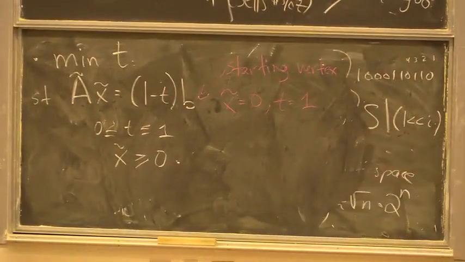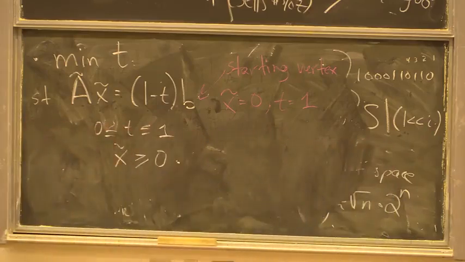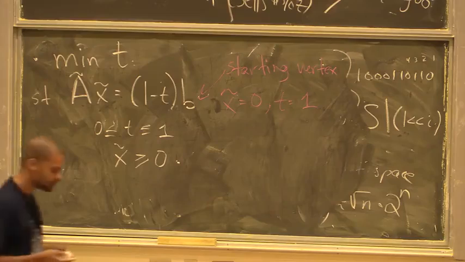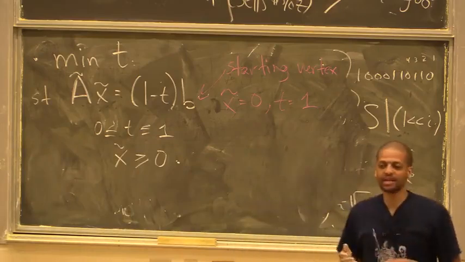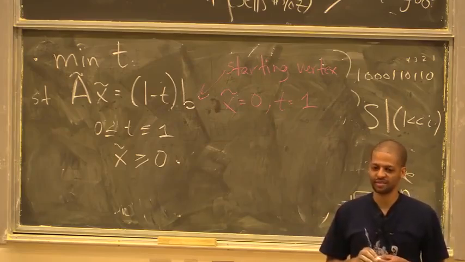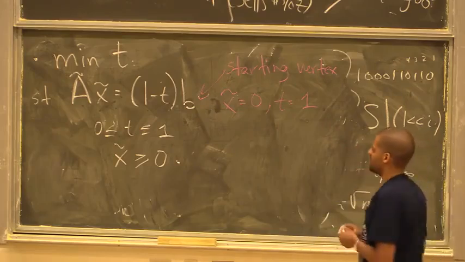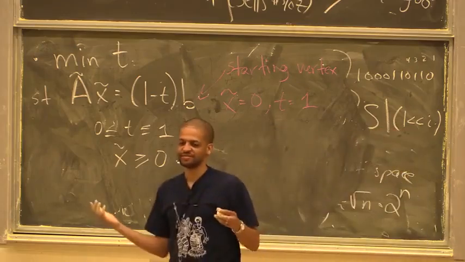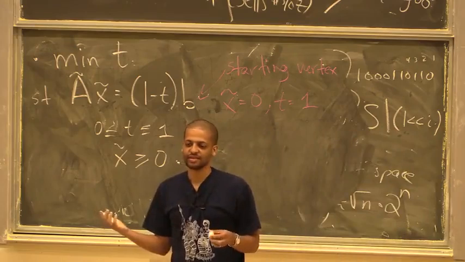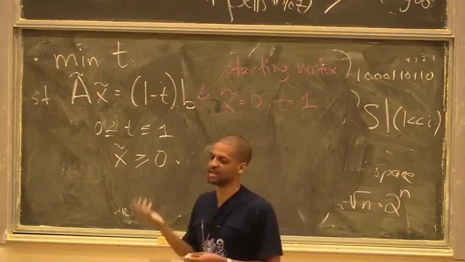Okay, so I said enough maybe about that and simplex. One thing I do want to say about simplex is what kind of bound I can give on the runtime. Well, I always start at a vertex, and I move to a better and better vertex. One bound I could give is that the runtime is certainly at most the number of vertices in the polytope. Unfortunately, the best bounds we have on that are exponential. And in general, as far as we know, simplex is an exponential time algorithm.